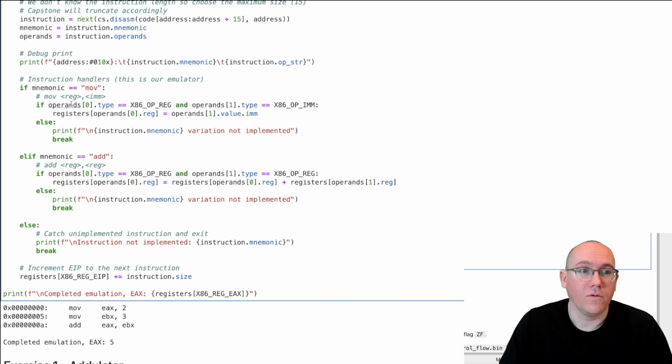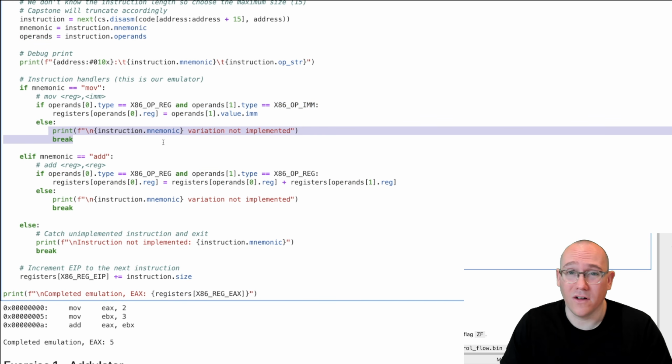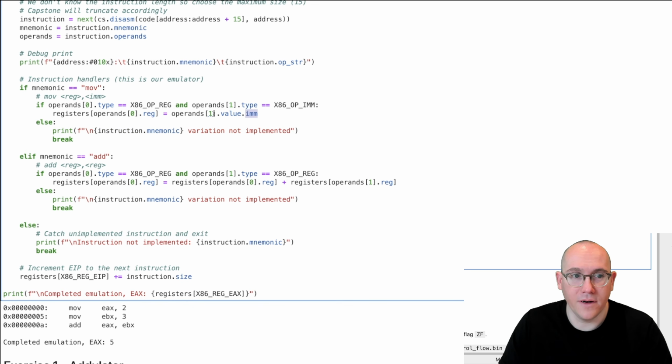So what do we do? We check to make sure that the first operand, at offset 0, is a register, and operand 2, the operand at offset 1, is an immediate. For any other case, we don't handle it, right? Our emulator is very specific to the shellcode that we're analyzing. Once we've established that this is the variant of instruction we want, we grab the immediate value from operand 1, and we place it into our emulator register value at whatever the register is in operand 0, right?